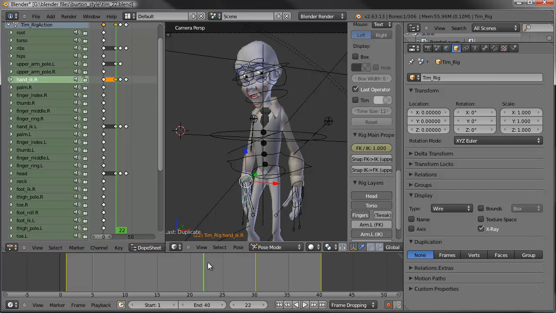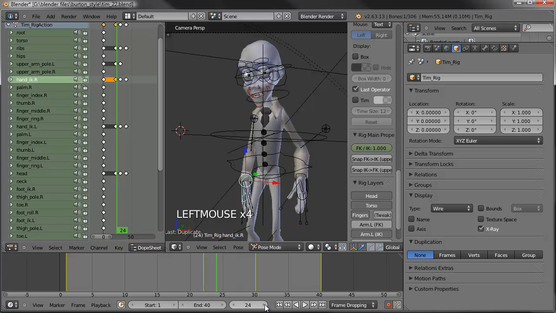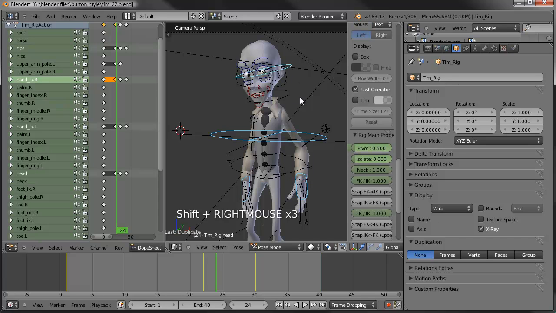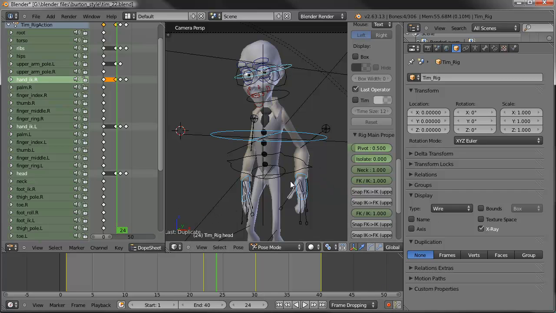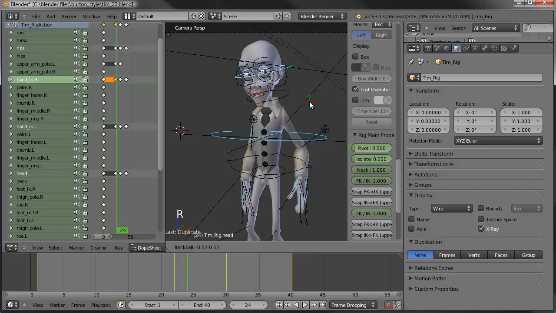So what I want to do is we're going to stay stock still up until frame 22, and then we're going to go up a couple of frames and grab everything that's starting to move. This hand here is starting to move, this hand, the chest, and the head. I'm going to turn the controller here to the individual origins for the pivot point, and automatic keyframe insertion is turned on. So I've gone up a couple of frames from frame 22, and now I'm just going to hit R twice, and then rotate everything slightly, just a tiny bit.